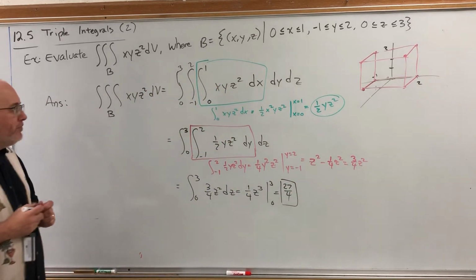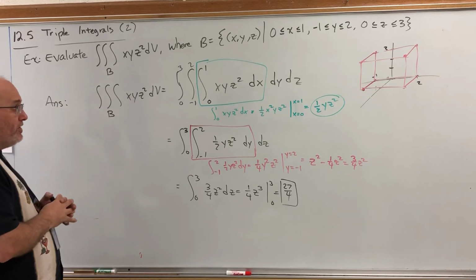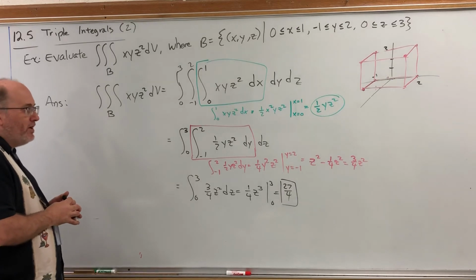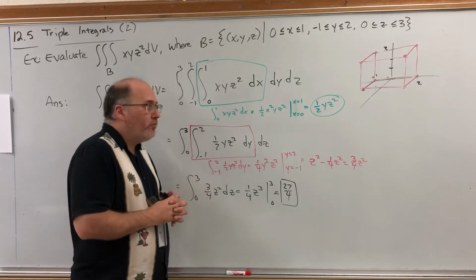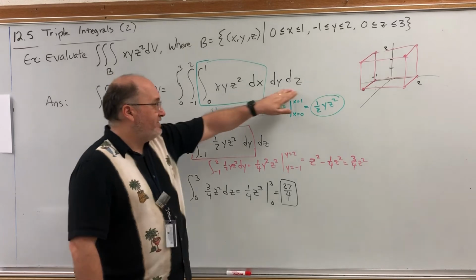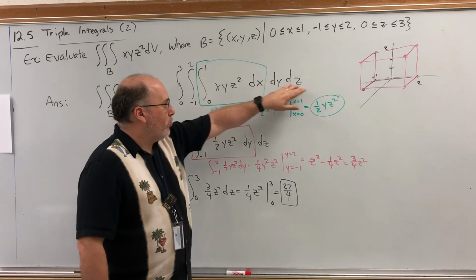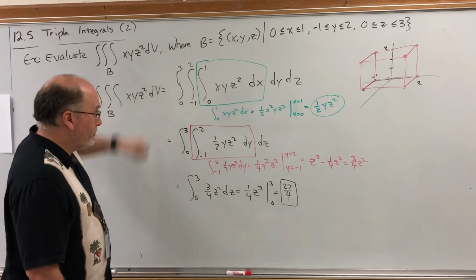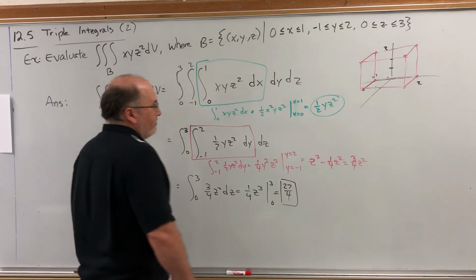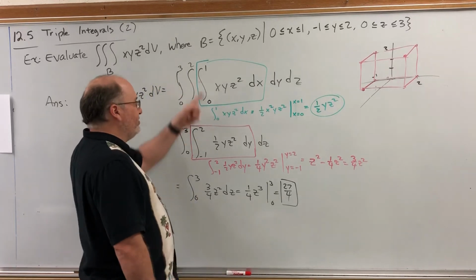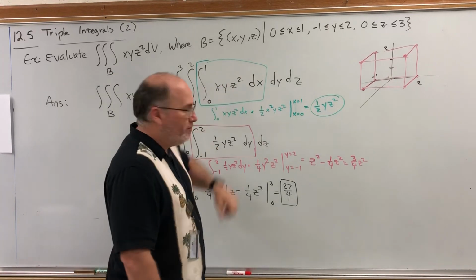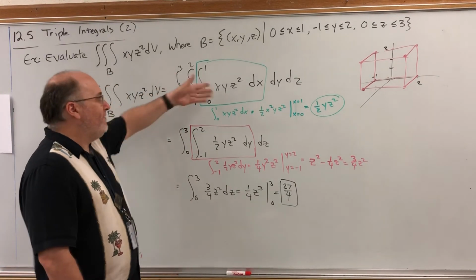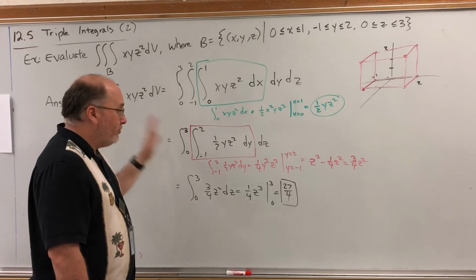So it's pretty straightforward. And honestly, the order in which we integrated was completely irrelevant. So I invite you to try this problem again, but mix up the order. For example, maybe you want to do dy dz dx. Just make sure that whatever order your differentials are in, the limits of integration correspond accordingly. For example, if we started with dy, then the first integral should be integrated from -1 to 2. But I invite you to try it in a different order, and you should come up with the same answer. In fact, there are 5 other orders you could put these in. All of them should give the same answer.